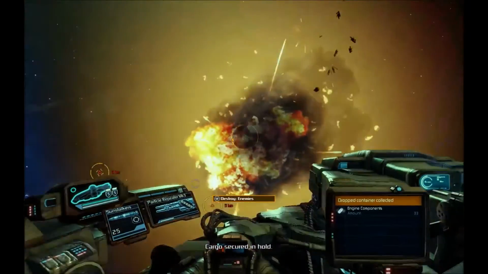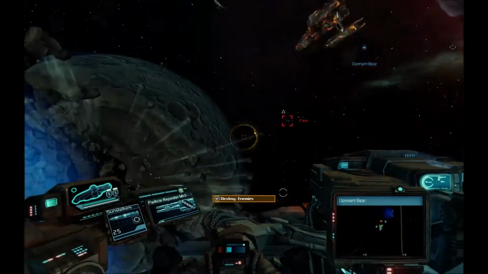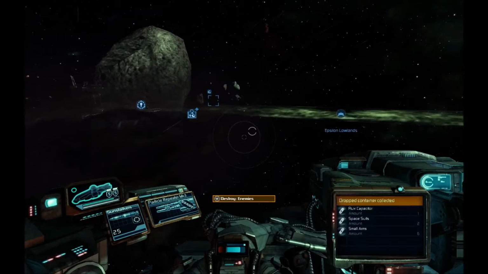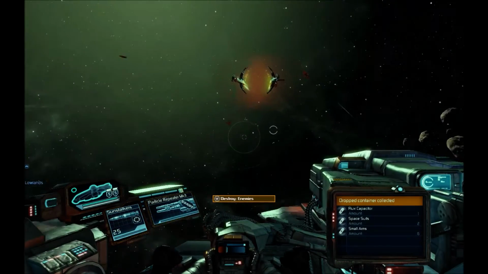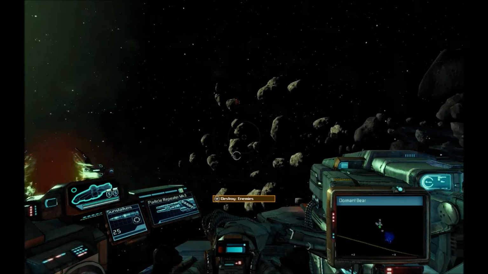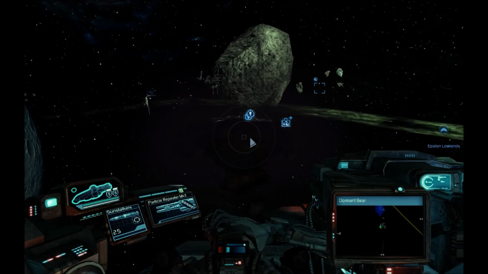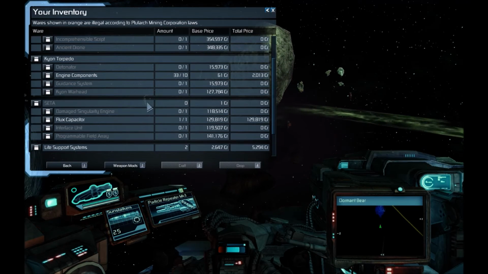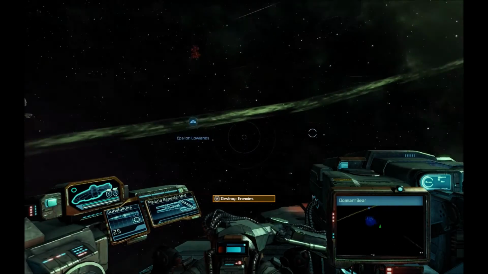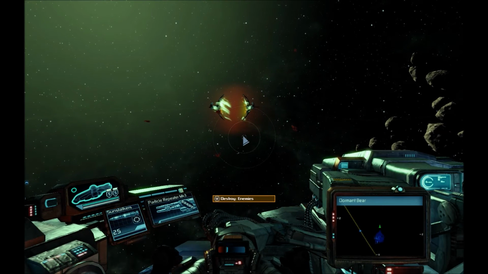Cargo secured and hold. There we go. So right now we have two objectives really. The first one is get some money. The second one is get the craftable ingredients to make the setup, because we don't have the setup. We have the jump drive, but we don't have the setup. So yeah, we need the setup. So I'm gonna try and get that.